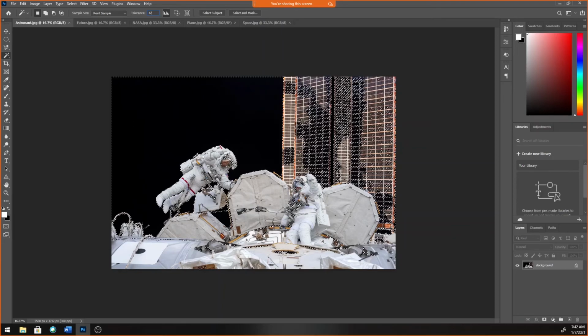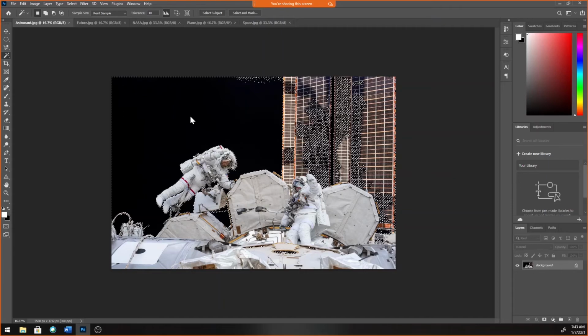And click again so it deselects, and click again so it selects. Okay, that's a little bit better. Let's try 5. So deselect again, click again. Okay, now we're missing a lot. See how we're missing a large part of the sky in our selection? We went a little too far. So let's go back up to 10. I kind of like that. Deselect, reselect.